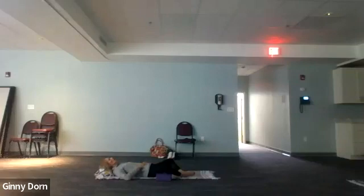And then with your inhale, feel the belly rise up. And with your exhale, feel the belly descend. Remember, we're trying to isolate the breath in the abdomen. Just think about breathing into the belly without pushing and without force.